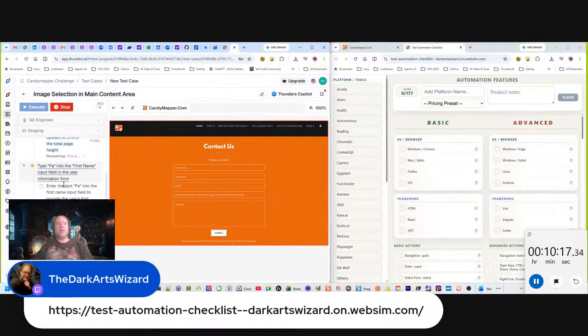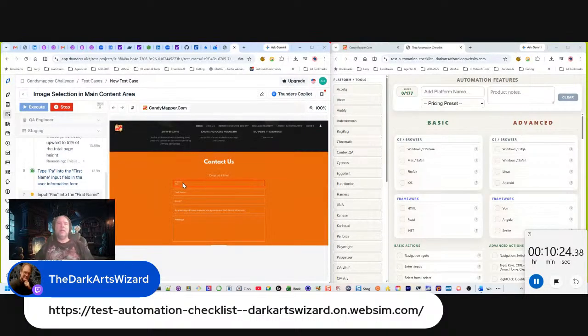All right. So the next thing is attempting to type Paul into the first name input field in the user information form. It did it. It got it there. Cool. Now there's a couple extra things that says input Paul, so we're going to come back and clear it. And you know what? We'll just call this once this is complete, because I think it's actually being successful. The only issue is that when I was typing it in, it was adding a whole bunch of extra steps. So we'll let it continue on over here.